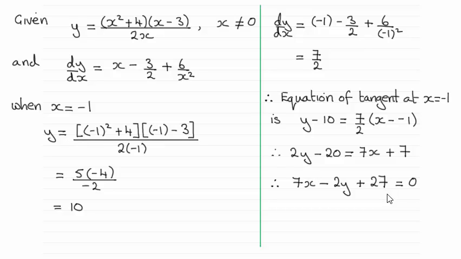And to do this, when it comes to working out equations of tangents at a given point, then we should be familiar with the form of a straight line. It's given by y minus y1 equals the gradient m times x minus x1. And x1, y1 is a point on the line.